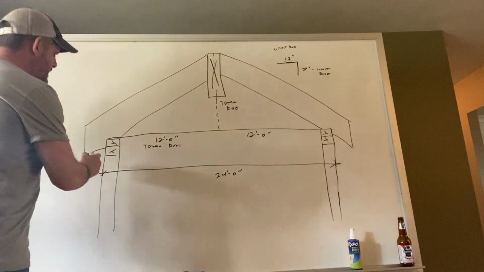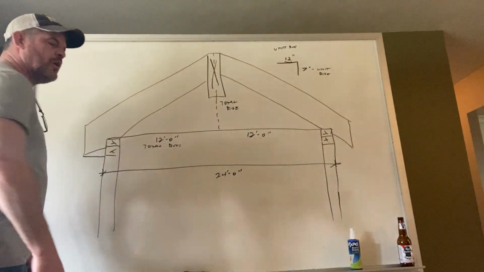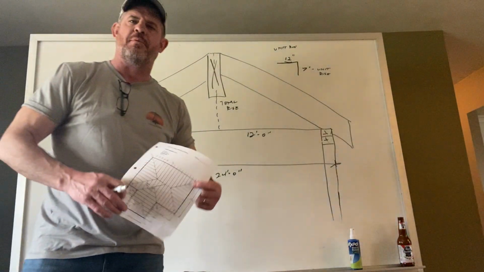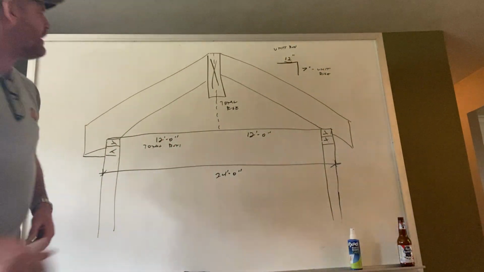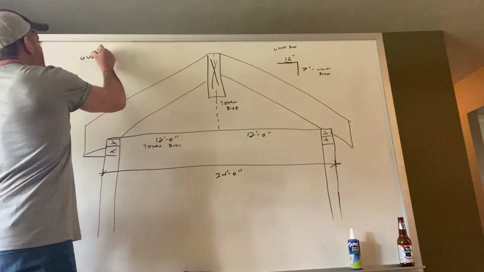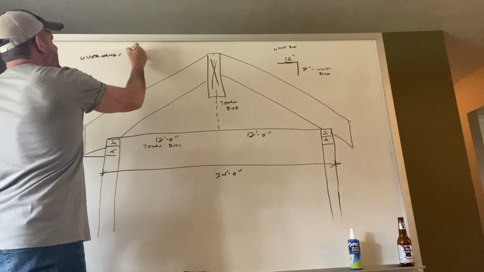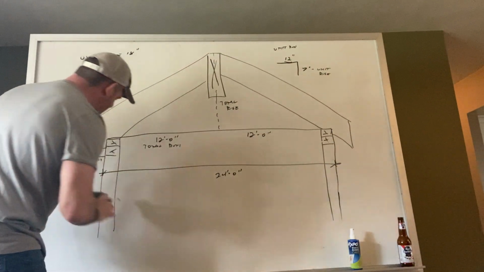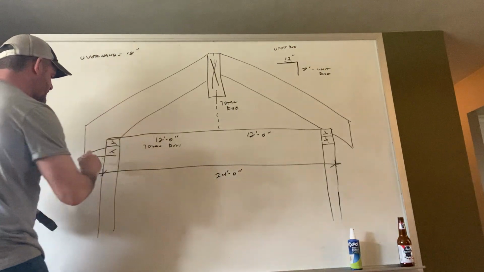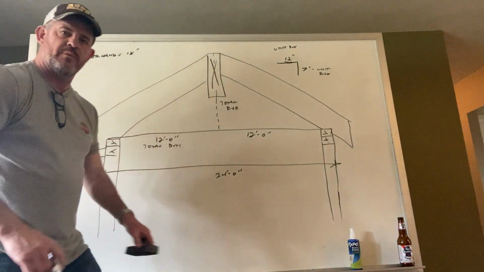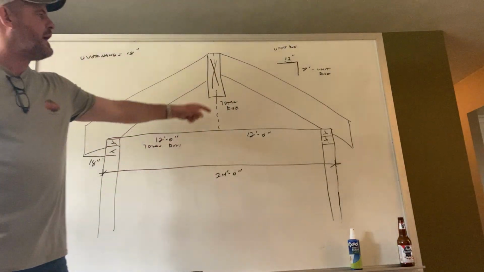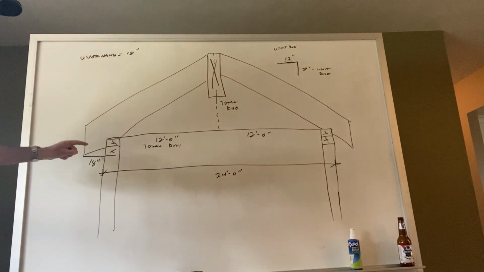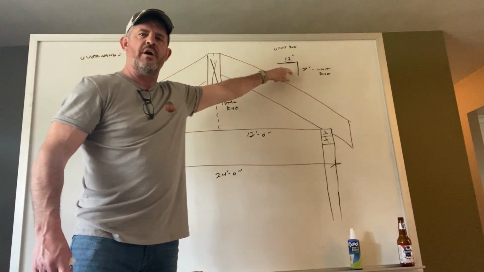Then in addition to that, we create another triangle right here, which is our overhang. In our case, we refer back to our handout, back to my print, and it tells me that my overhang equals 18 inches. So now we have another triangle with a bottom leg of 18 inches. Starting to solve for all of the information that we need to solve for. So again, we've created a big triangle, we understand our little triangle, we've created another triangle, and we understand our little triangle, or our unit triangle.